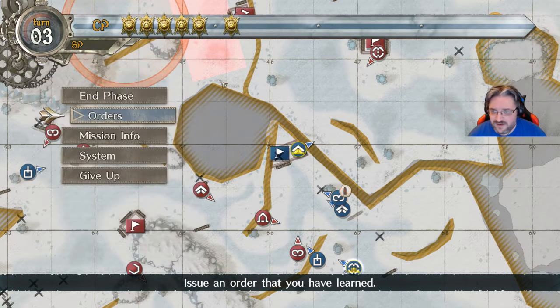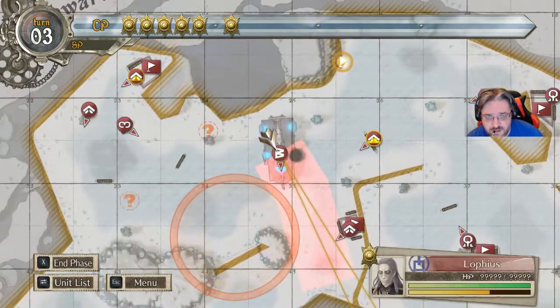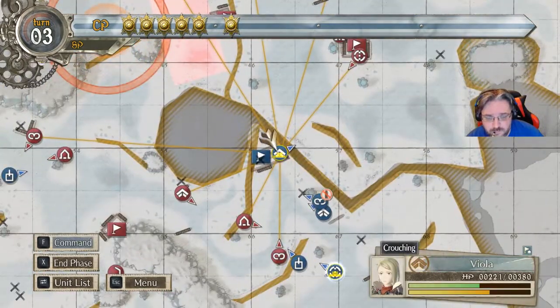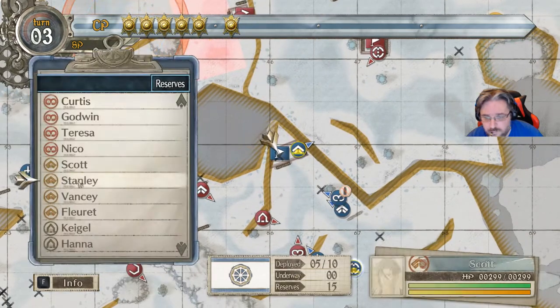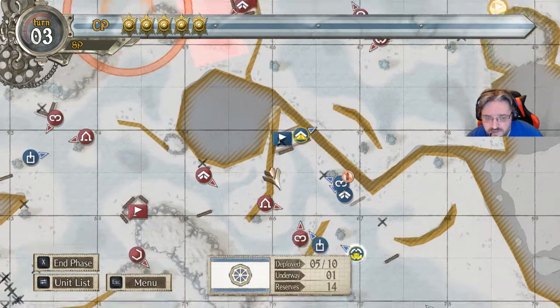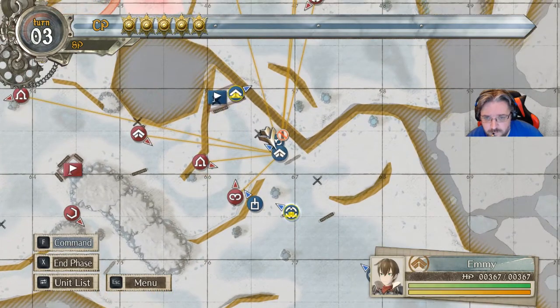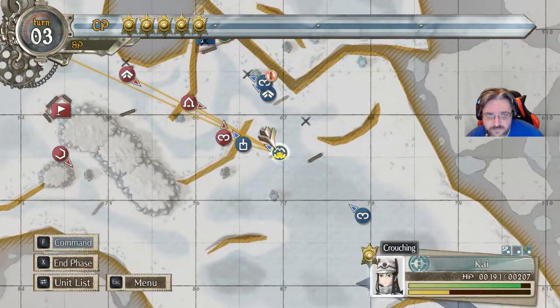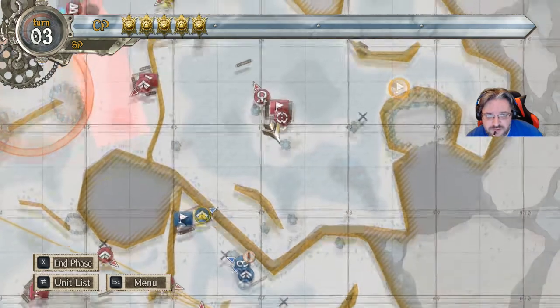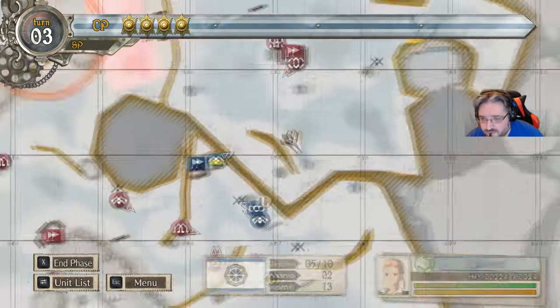Actually, is rapid deployment really a good idea? Because I don't think we'll have the range to hit that. That's probably a better idea. Don't have a shot on that. Oh, I also need to bring in Rebecca.